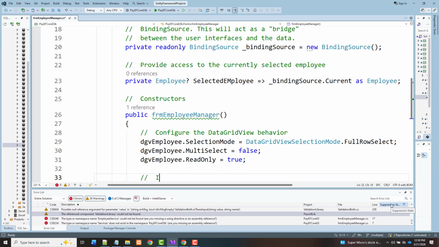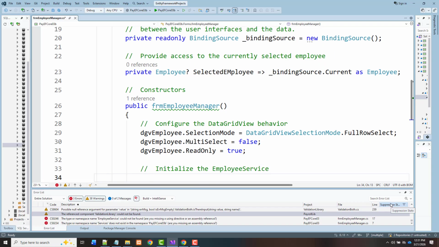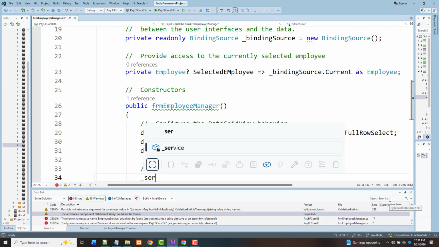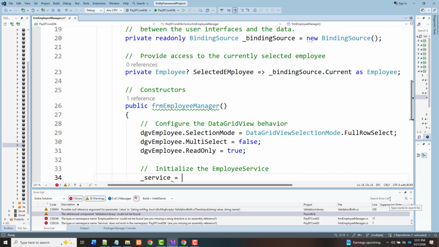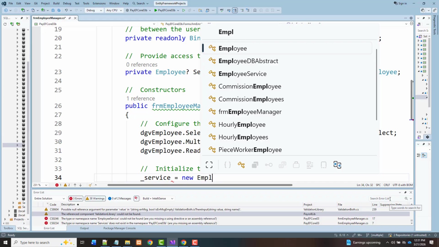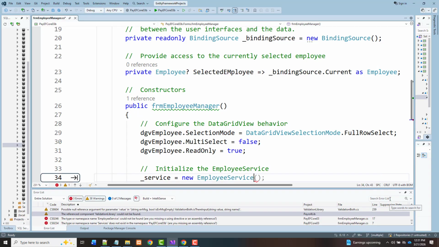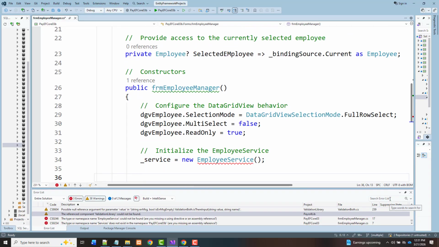So let's initialize the employee service. All right. And here let's set a default value for the employee type.